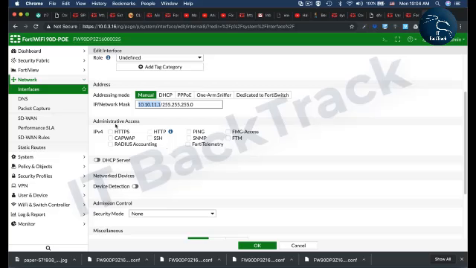Now let's move over to administrative access, which are actually the protocols that are used to enter that IP address. Well, we should not rely on unencrypted protocols, so we should use HTTPS, and whenever one gets into the interface using HTTP port 80, it will be redirected towards port 443, which is the HTTPS secure protocol.